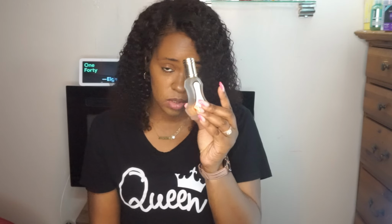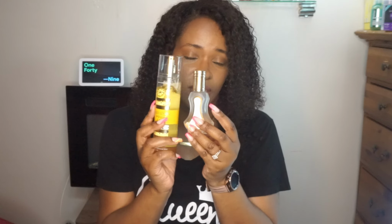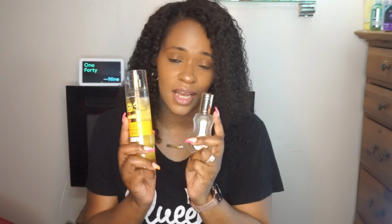This alone lasts on your skin for 8 hours. So can you imagine having these two together? Honey. And this lasts on my skin for 6 hours. Spray this all over your body or your clothes, whichever one, and the compliments will arrive. I promise you. So many people stopped me and were like, what are you wearing? Excuse me. Hi, you smell so good. What are you wearing? That's what I got for a full day. I mean, this is a compliment getter.